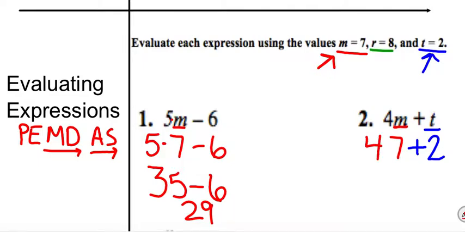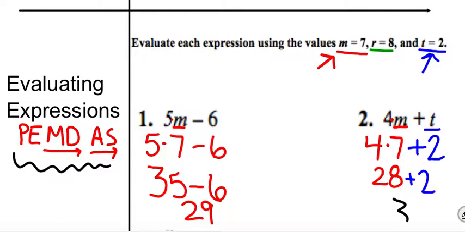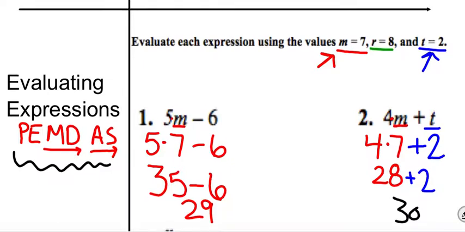It is very important to remember that that 4 and that m were multiplying, so that means the 4 and the 7 are multiplying. Now again, I have to go back and follow the order of operations that we already talked about. And for this problem, that means multiplying 4 times 7 first, which gives me a 28. And then I'm just going to drop down that 2. Finally, I go through to finish solving, and I realize that that number added together is 30. Excuse me.